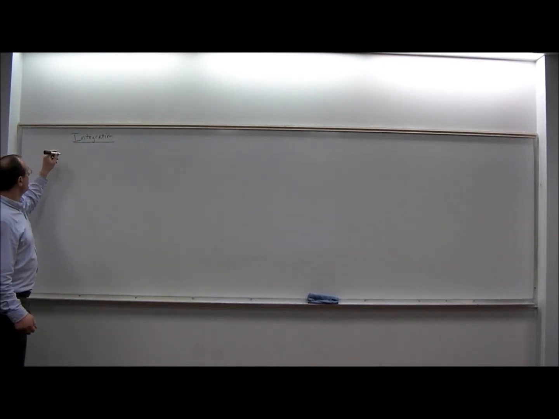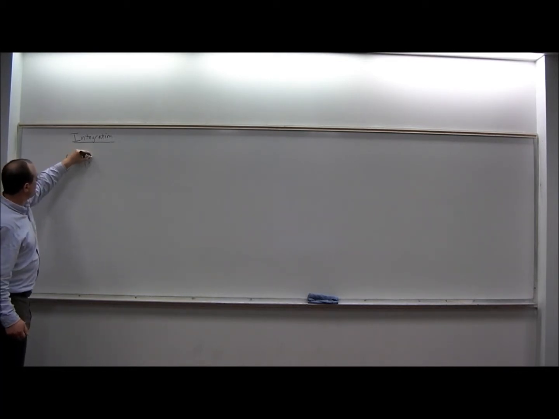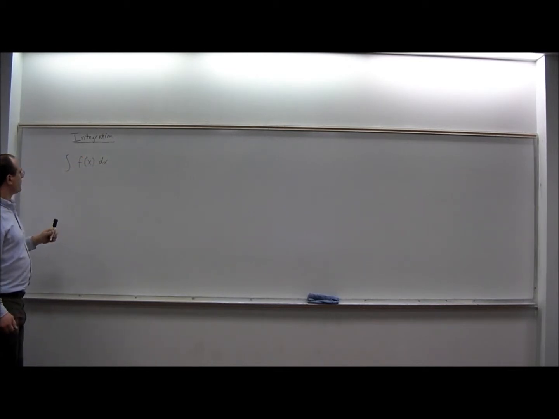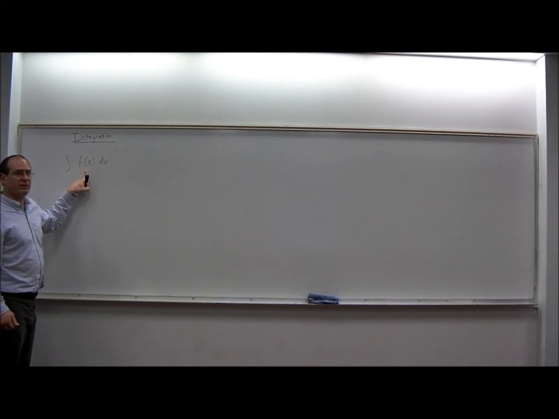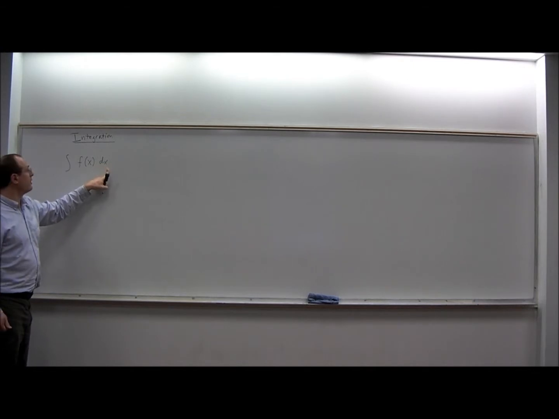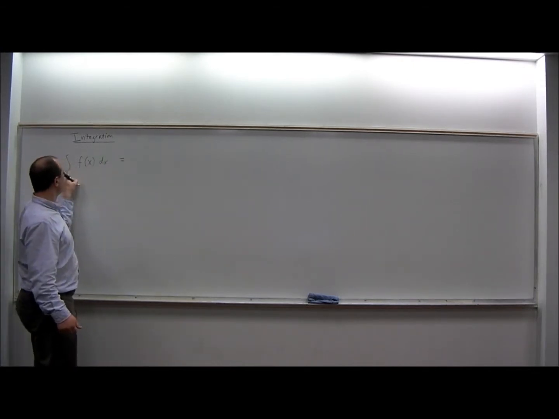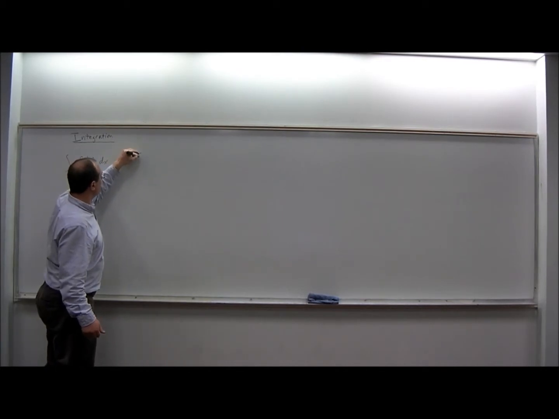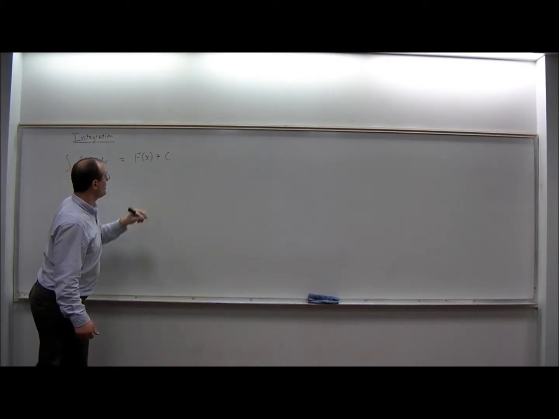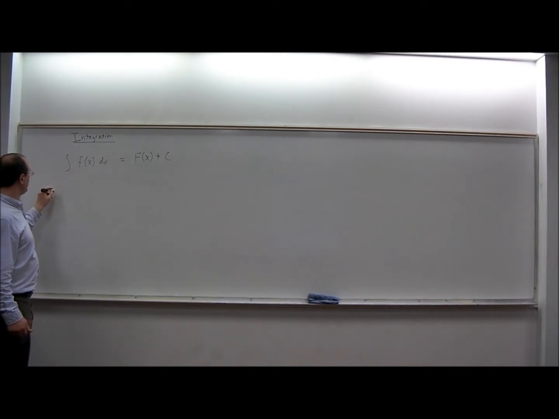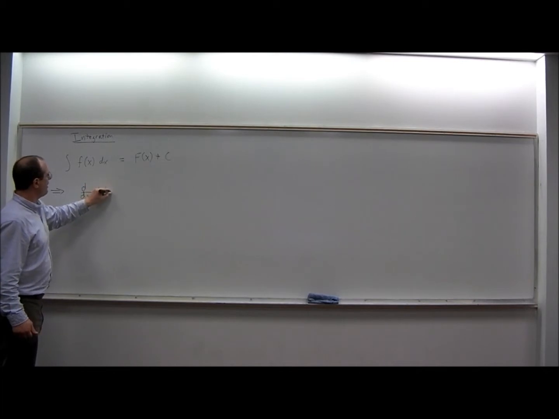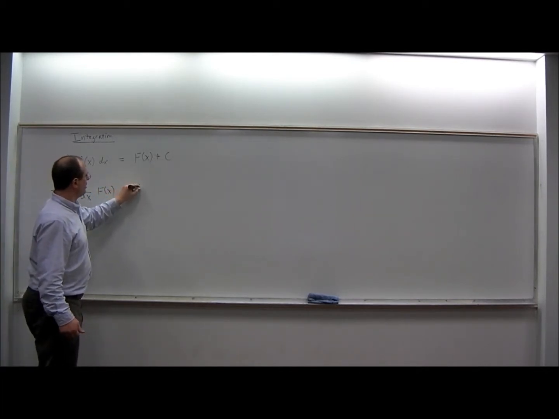So the integral symbol is this, and when we write the integral of f of x dx, what this is asking for is all antiderivatives of the function f of x with respect to the variable x. So if we write that the integral of f of x dx is equal to capital F of x plus c, then that means that the derivative of capital F of x is little f of x.